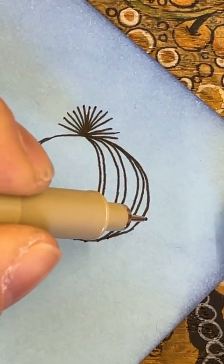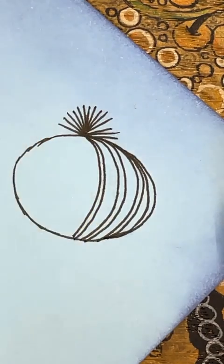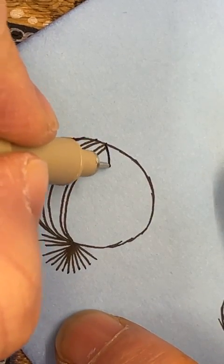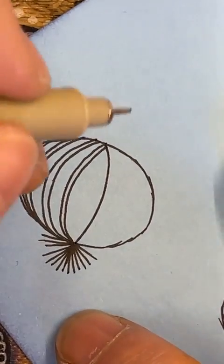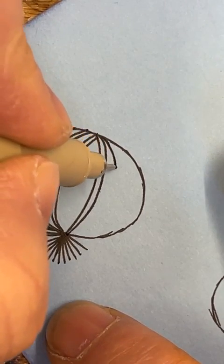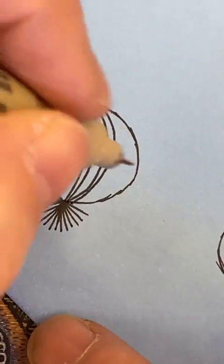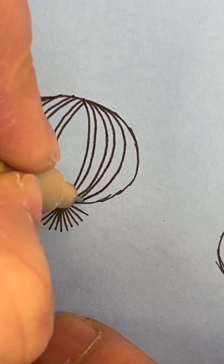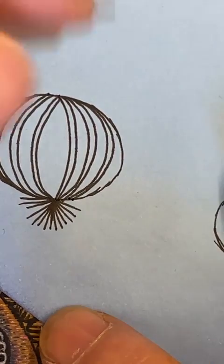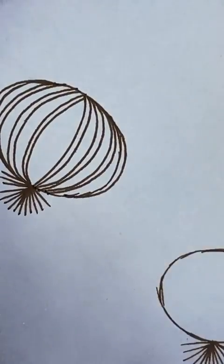I actually want to do the same with this here — I'm going to slightly extend the outer shape. Turning it around and doing the same on this side. Let's put that first curve in the center — pumpkins — and then bring in a second one. Adding that lovely little curve and then doing an aura. For those not sure, an aura is where we draw around or next to something just to repeat it.